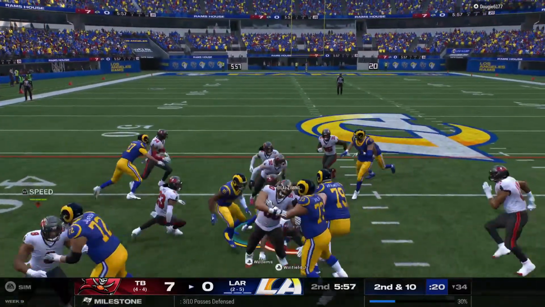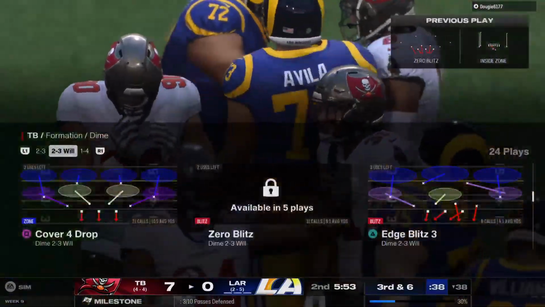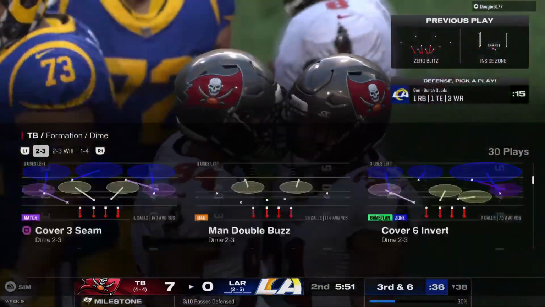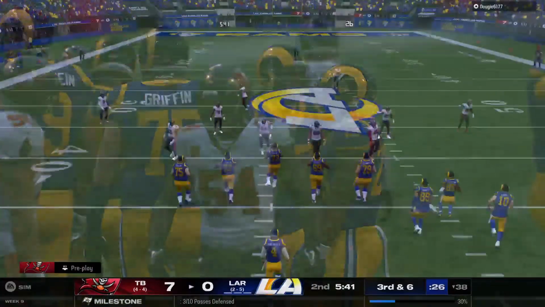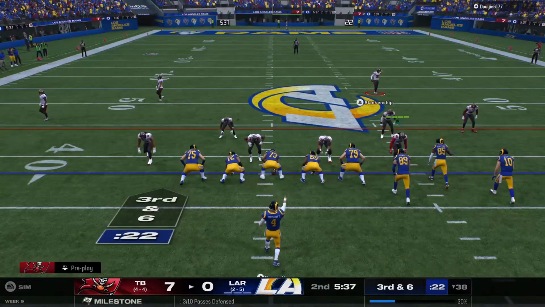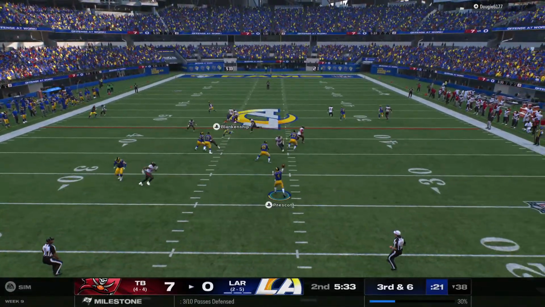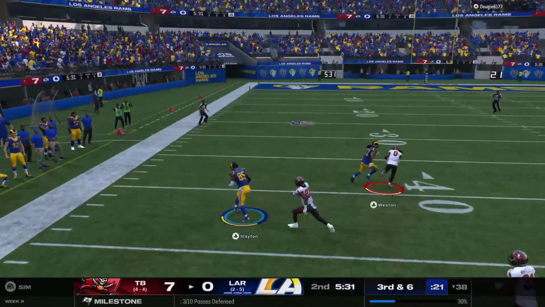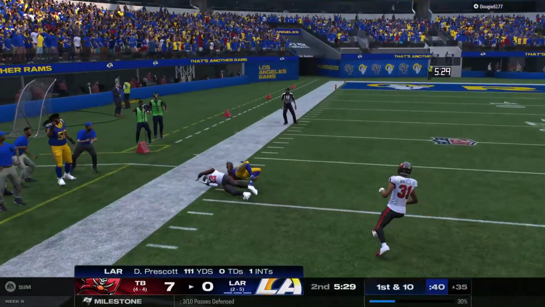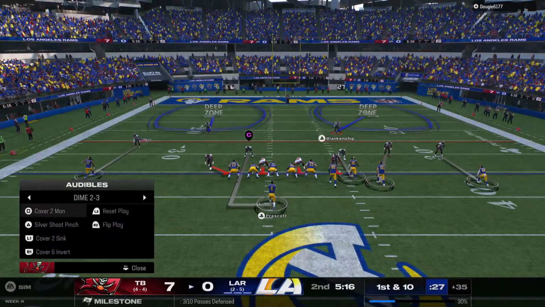Here's a handoff to Williams. And he's able to sidestep his way forward and pick up 4. 3rd and 6. Now Prescott. Open man, that's Slayton. And they'll get this one down to the 35-yard line.